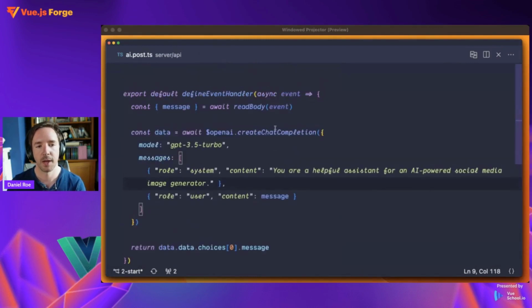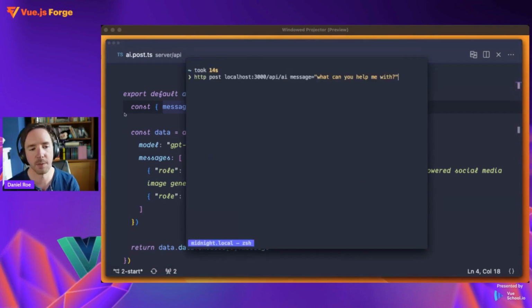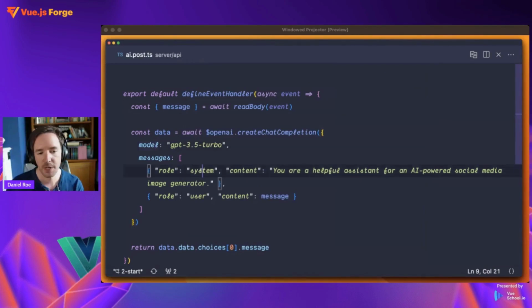We could capture the messages. We could send through all the messages every time. We could say we're going to send a list of messages from the other side. But it is probably not the best idea because, well, I mean, it would probably be fine, actually. We don't really have a risk factor here, other than that somebody could basically interact with our API client just by hitting an endpoint and passing whatever messages they want in. They could pretend to be the system.